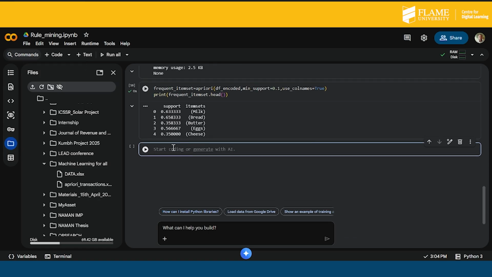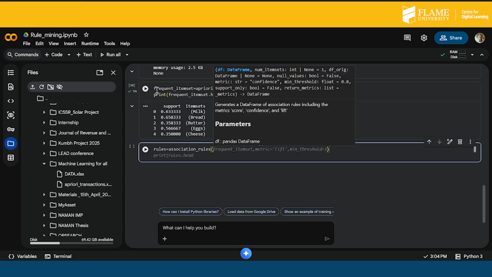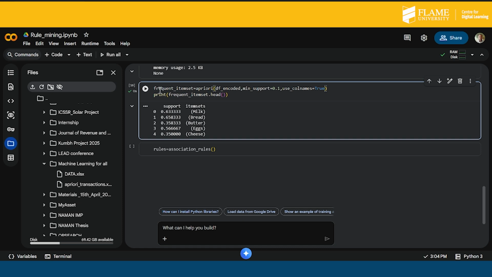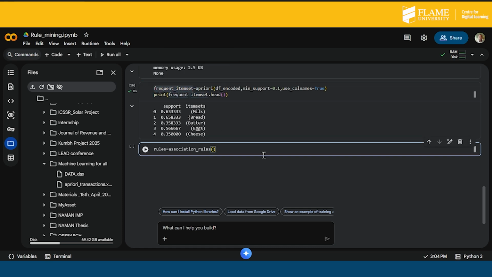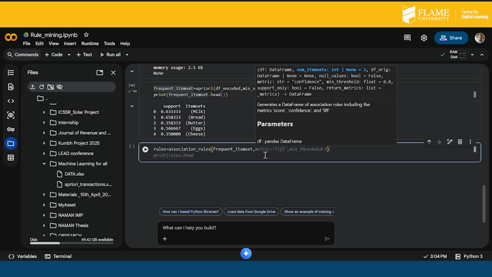So these are the top 5 items, and then I can go to the rule extraction. Here rules equal to association_rules. Then the data frame I have generated, I copy and paste over here, comma metric. Now I have to define based on what I'm trying to find the best rules.